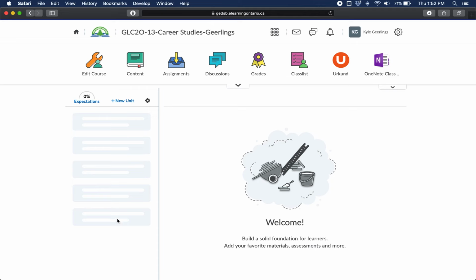And along the left here, this is like your filing cabinet. This is where all of your folders and subfolders will go and how you're going to actually organize all of your content and handouts and all that.